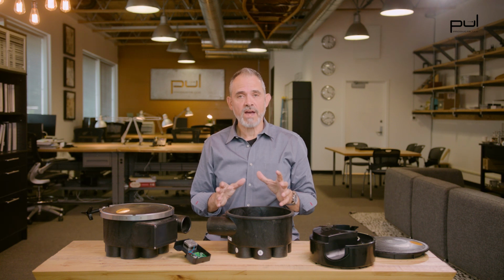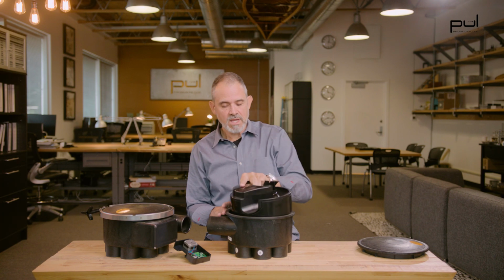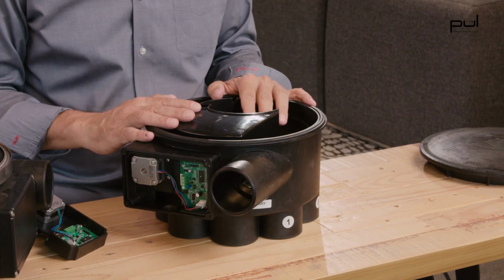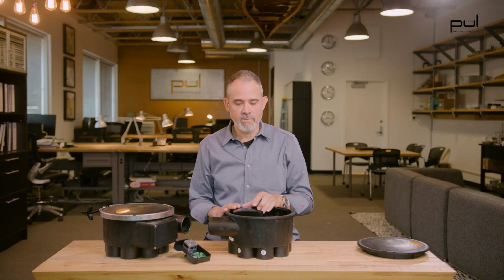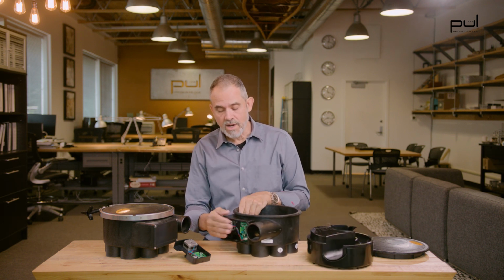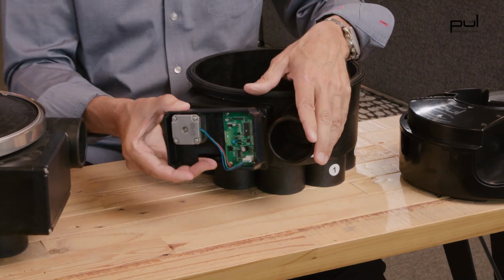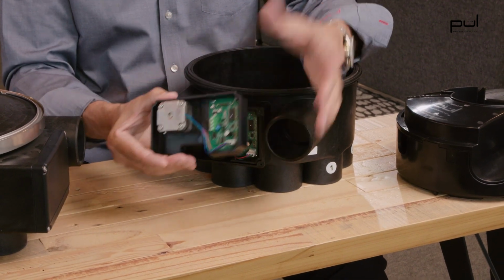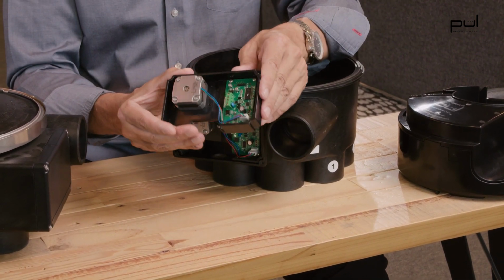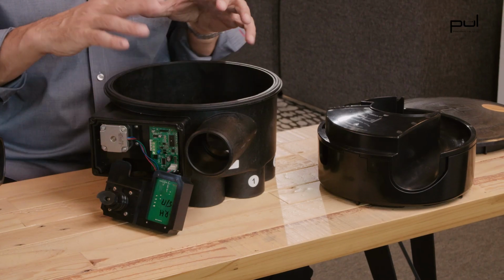When we designed the 8-port valve, we designed it with service in mind. The water cartridge lifts right out, so if you need to replace it, you drop it in, you spin it, it indexes right into position, and that's all there is to replacing it. The other component to the 8-port valve is our electronics cartridge, and it's the same concept. We have 4 screws. You take the 4 screws out, all of it comes out, and you plug a new one in. You don't have to get involved with any of the electronics inside of it. You'd have a full replacement cartridge to install right into the valve. With those 2 things, you've replaced everything associated with the 8-port valve and can completely service its installation.